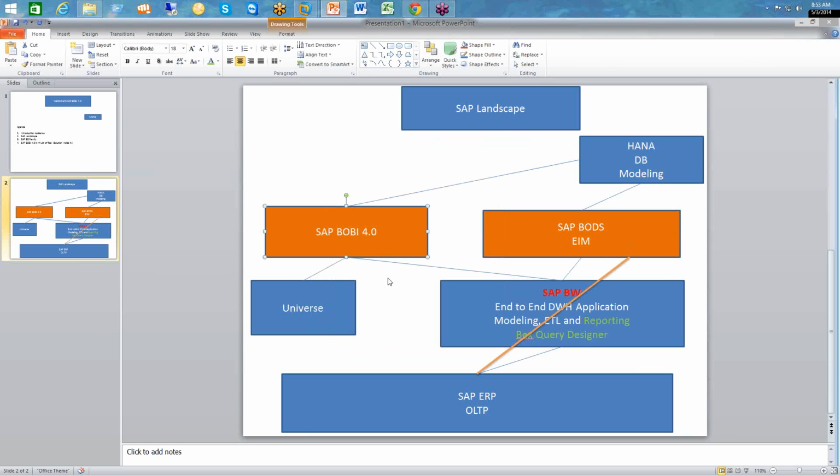A lot of development SAP did under BOBI 4.0 XI R4. We'll look at it, but a little bit later. As I mentioned, by combining BOBI 4.0, HANA DB modeling, and the SAP BODS EIM tool, we are completing the flow of data warehousing design.